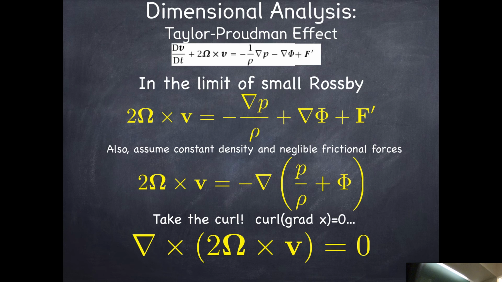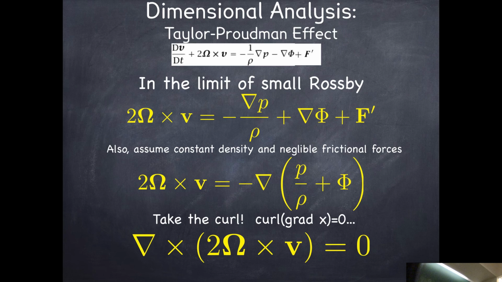We could take the curl of this equation, which for those of you who've seen a lot of fluids means we're forming a vorticity equation. So curl of this whole thing. What's the curl of this side? 0, because everything's inside of a gradient. So the first step in this Taylor-Proudman effect is just to note that those two terms, if the density is constant, I can write it as a gradient. And then when I take the curl of that gradient, I get 0 on this side. So now the Coriolis force stands alone when we take the curl. So only the Coriolis force is participating in the vorticity budget.